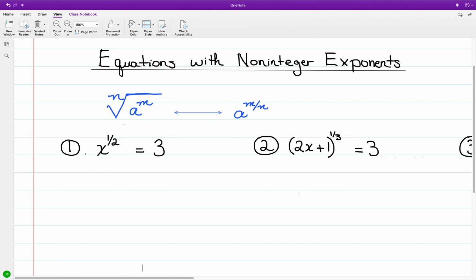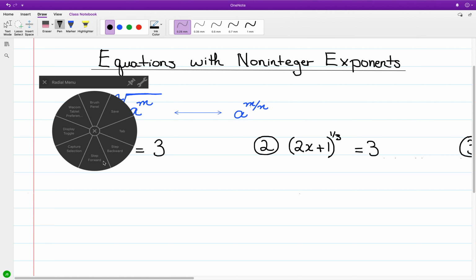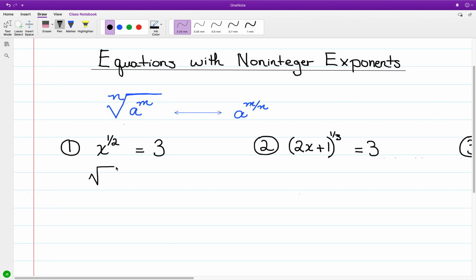Now, for the first case, we have x to the 1/2 is equal to 3. So we have a non-integer exponent with m over n at 1/2 and we're writing it as a radical. So we have the nth root of a to the m, and n is represented by 2, and you have x to the first. So we have the square root of x is equal to 3, so we have an even root. 3 is a non-negative value, and we can proceed on the basis that we do not have violation of the principal square root rule, which states that an even root of an expression cannot reduce to a negative value.